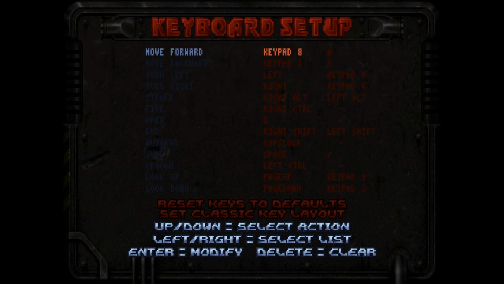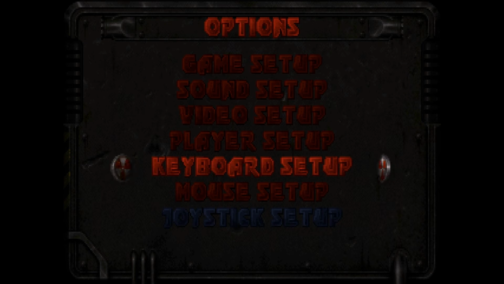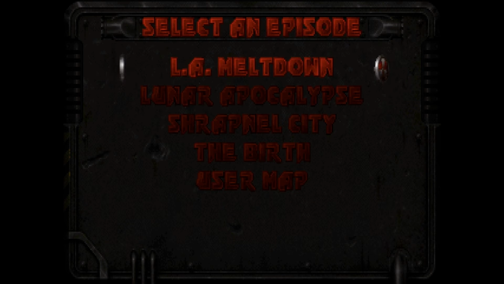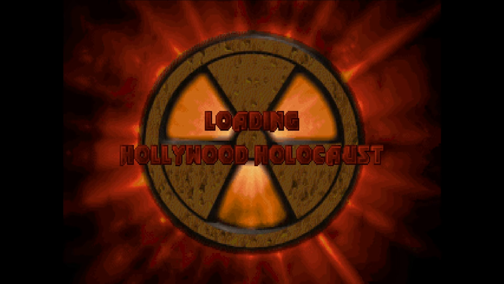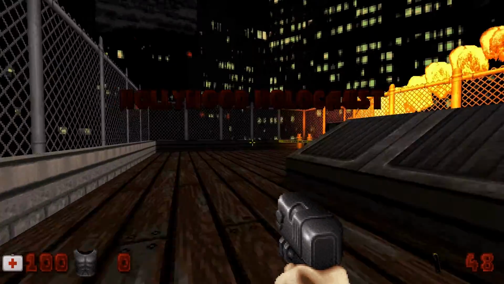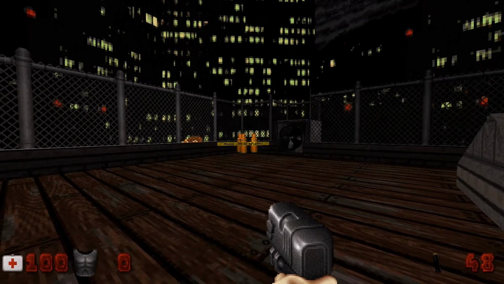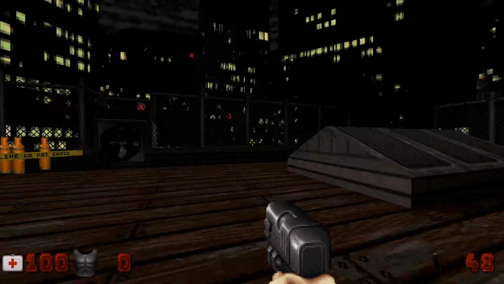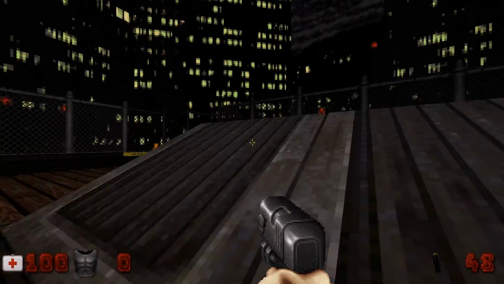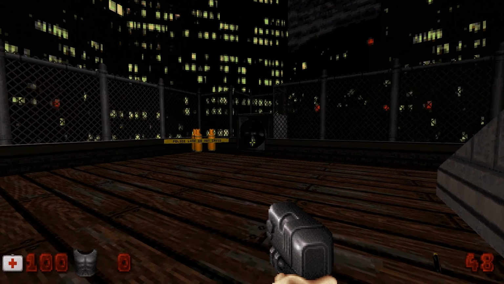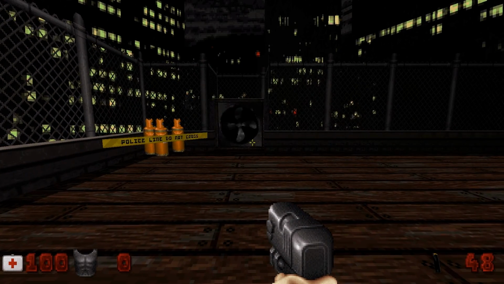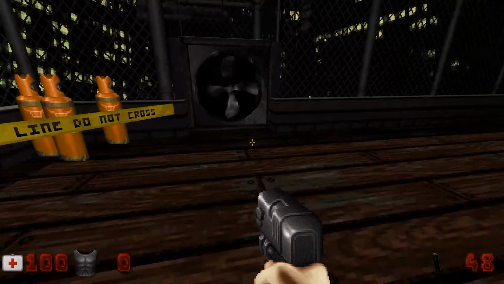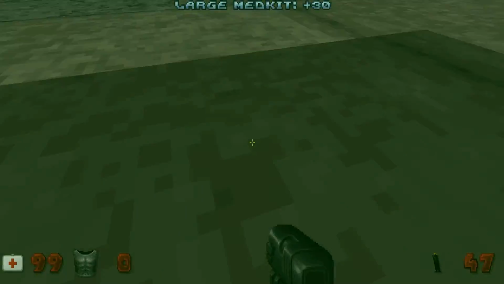Player setup, keyboard setup is so much better than the retail version. You can change every key in-game instead of having to do it in a really complicated way. But yeah, let's just get into the game here, and I'll show you how much easier it is. Because with the original version, page up and page down made you look up. So see, that's what I'm pressing right now. But for aiming, all you have to do now is use the mouse. And so it plays almost like any other first-person shooter. Use WASD to move instead of the arrow keys. So it makes the default controls a lot easier to handle, and it makes the game just easier to play in general.